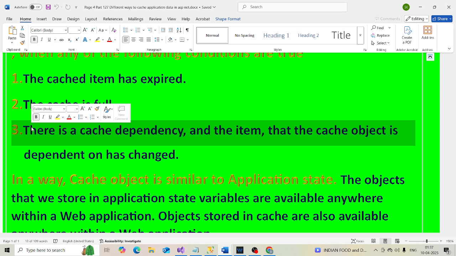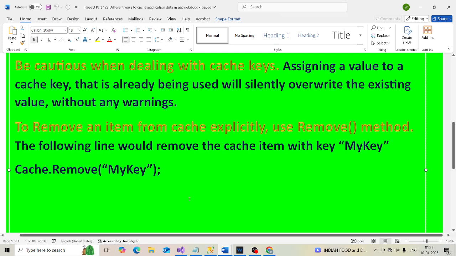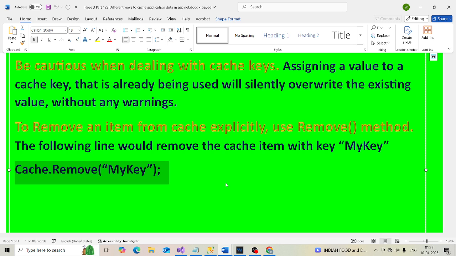So when the cache dependency has changed, even in those circumstances the cache item may be removed automatically. But if you want to remove the cache object explicitly, we use the remove method.